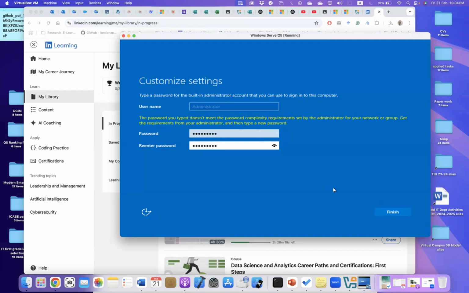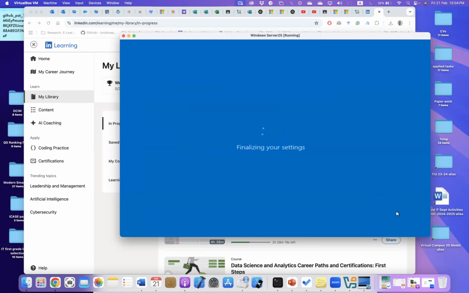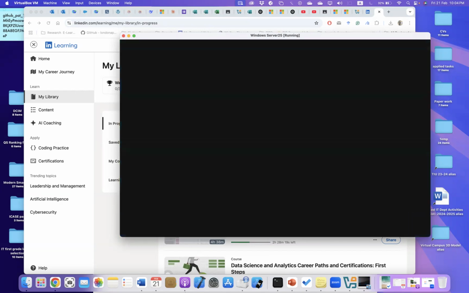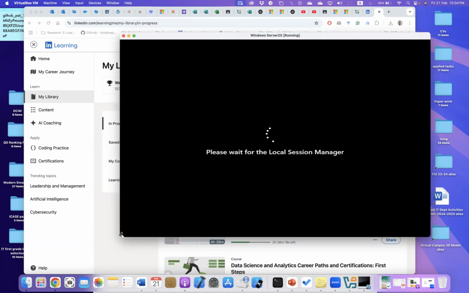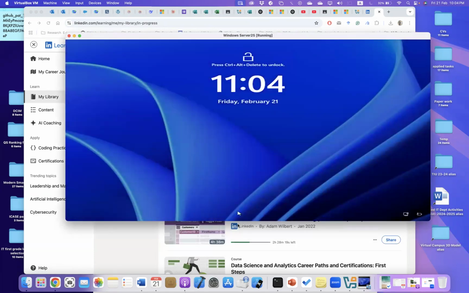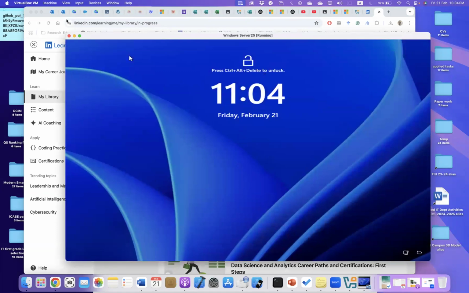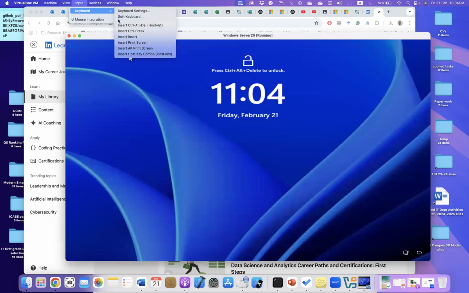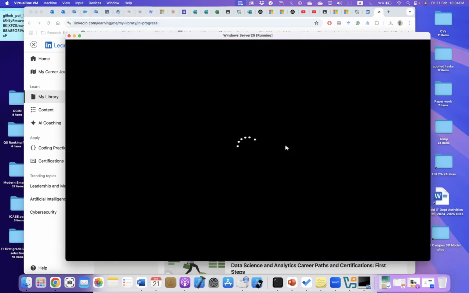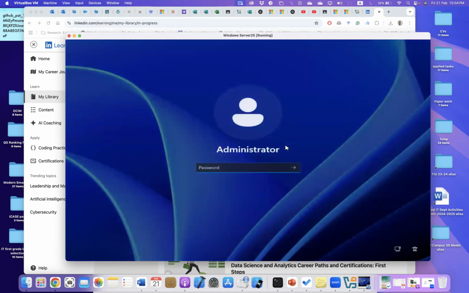And the username will be Administrator by default for the main account. So now we'll finish the setup, almost finished. Okay, applying settings. So now you have another machine on your machine running Windows Server. Okay, it says press Control Alt Delete to unlock. Let's find it on the keyboard. Also, because I don't have Windows, I'm using a Mac, that's why I have to use this. Now it's ready. Administrator, you have to write the password and keep this running on your machine. Okay, the password is correct.